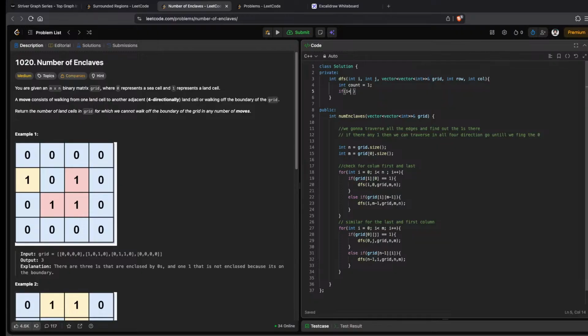If i becomes less than 0, or j less than 0, or the ith becomes greater than or equal to the row, or j becomes greater than or equal to column.